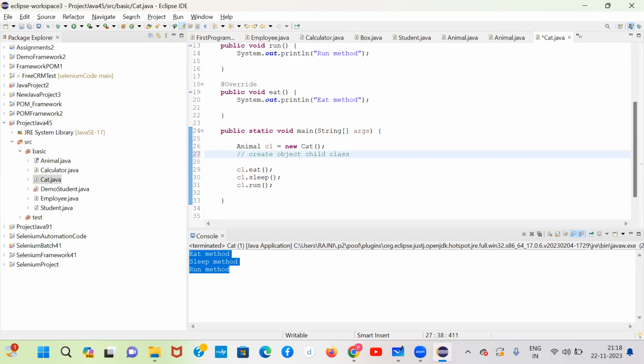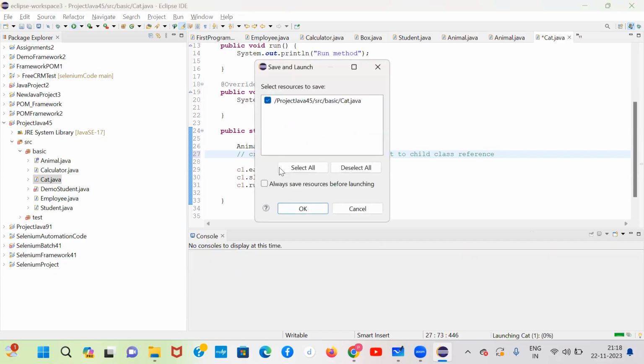Okay, and pointing it to the parent class, meaning is the reference we are pointing. So create an object of a parent class and point it to child class reference, meaning is it is child class only. Reference is pointed to child class. Now in this, it will call the child class methods only.